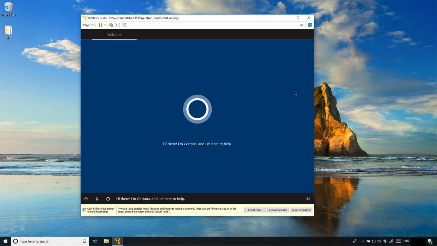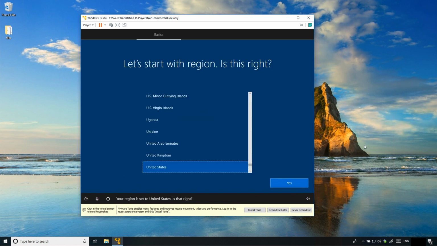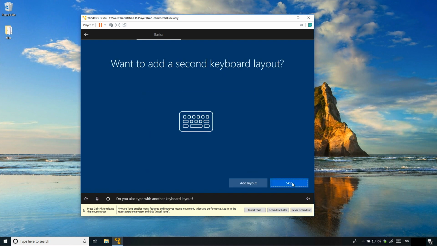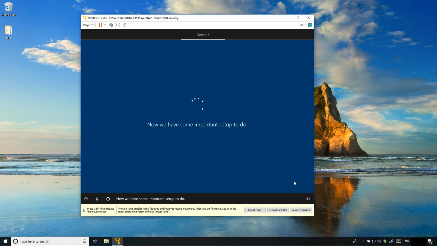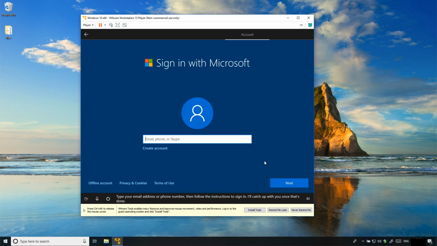Okay, after what seems like forever, we're now past the setup part. I'm going to try to disable voice control. Click yes to region. That's good for now. As soon as we get the chance, we're going to turn off this Siri or Cortana business. Yes. Skip. With the computer waiting for me to speak and all of that, it is quite sluggish. Hopefully on your computer, it will be better.